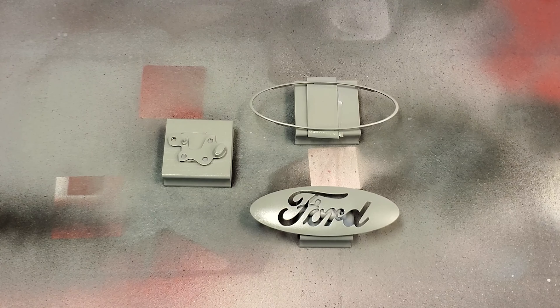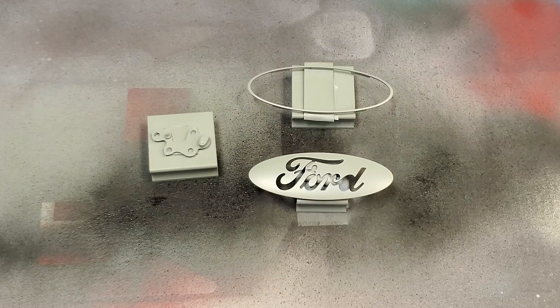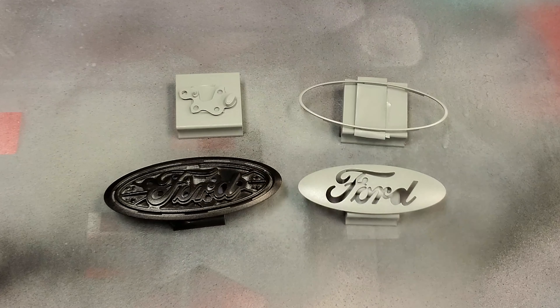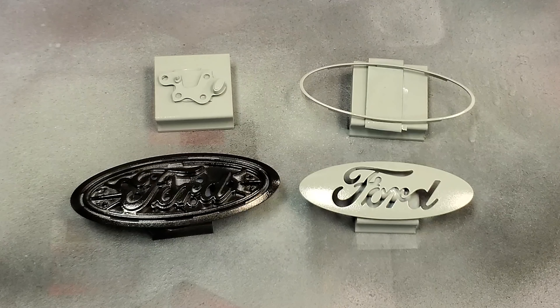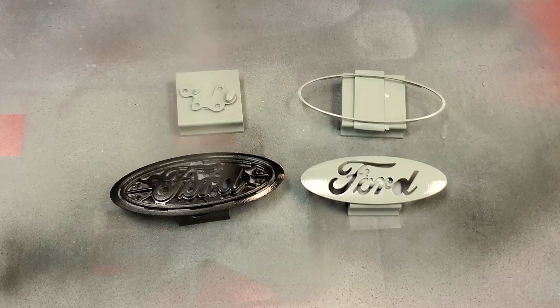Since I was rushing to get this back on the Bronco, I also didn't wet sand the primer with 600 grit sandpaper like I normally would before painting — I just went right to painting. I already had a couple spray cans of paint match cactus gray that I got for some other upcoming projects, so at least these pieces will exactly match the Bronco. I used some crappy off-the-shelf flat clear coat to protect the pieces. I hate the off-the-shelf gloss clear coat, and I wasn't going to waste 20-plus dollars on a can of clear coat with hardener just for this. I plan to try to get multiple projects painted up so I could hit them all together, so I might come back and re-spray this with gloss later.